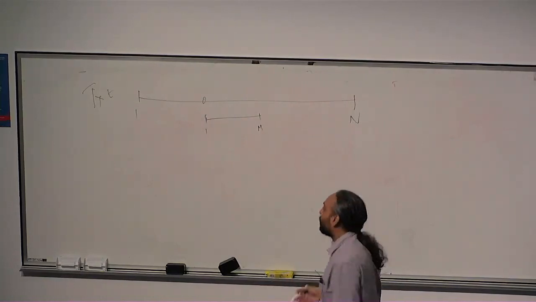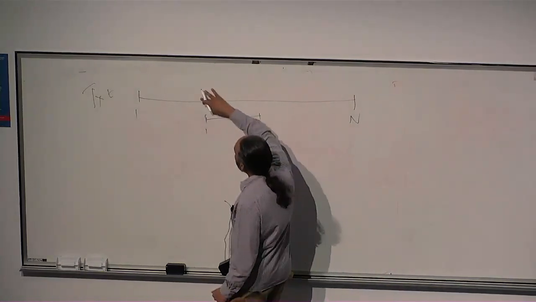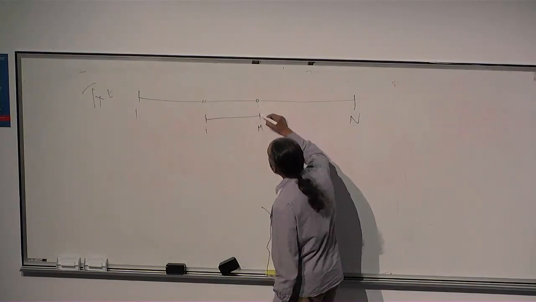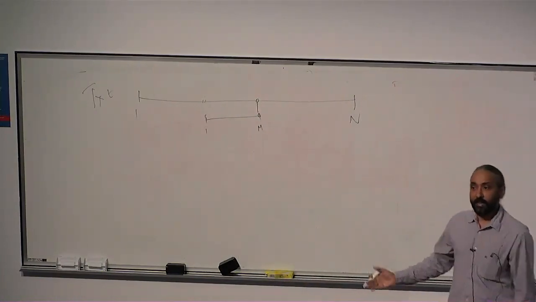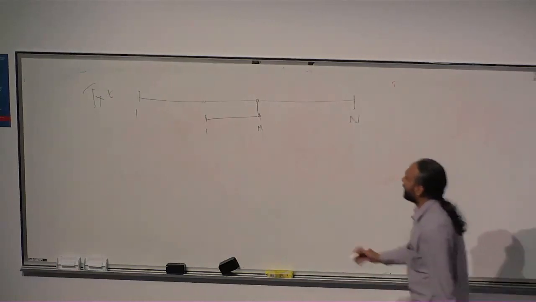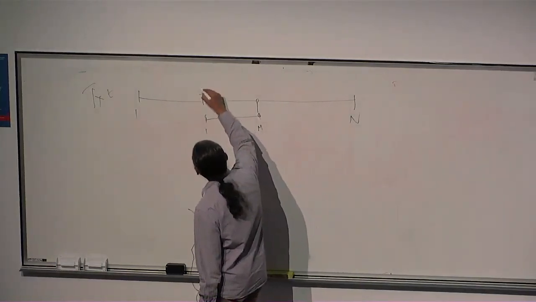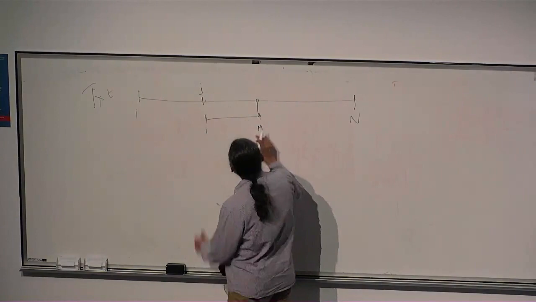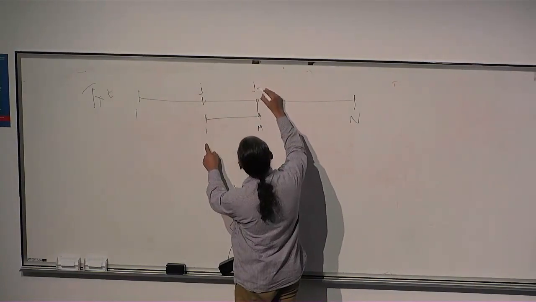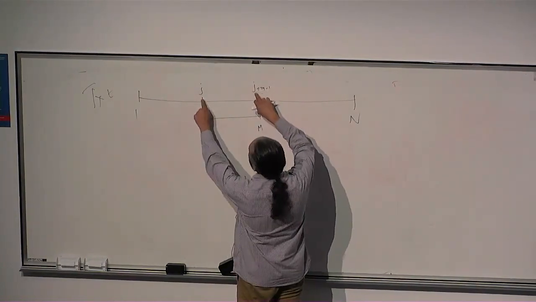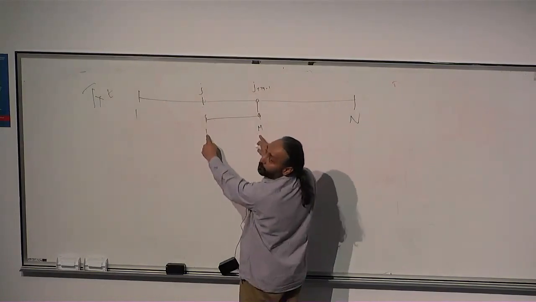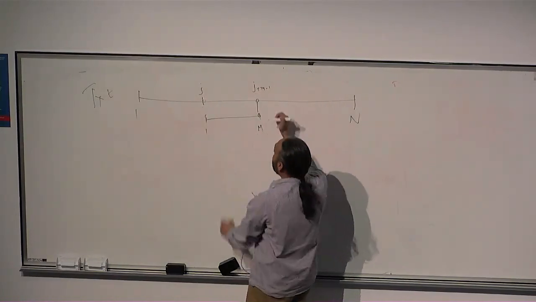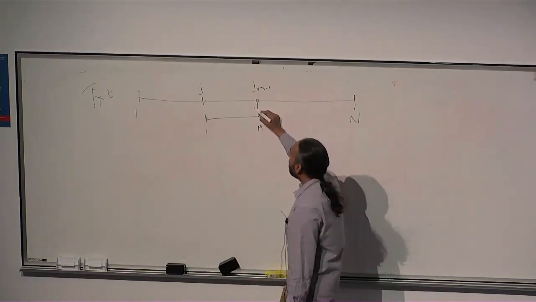But then Boyer-Moore says, well, let me actually do something different. I'm going to first match the last character of the pattern against wherever the text is. So let's assume that you are in some iteration where 1 to m is opposing j to j plus m minus 1. So basically there are m characters in the text starting at position j that you're comparing against 1 to m. The comparison starts from right to left.